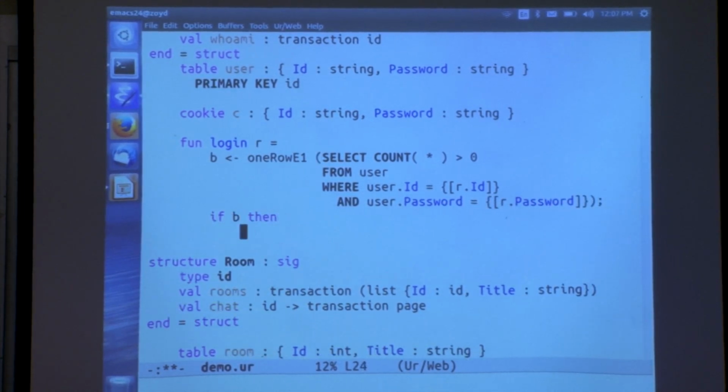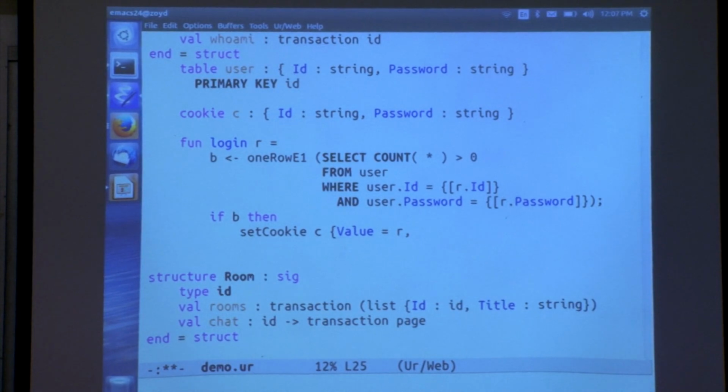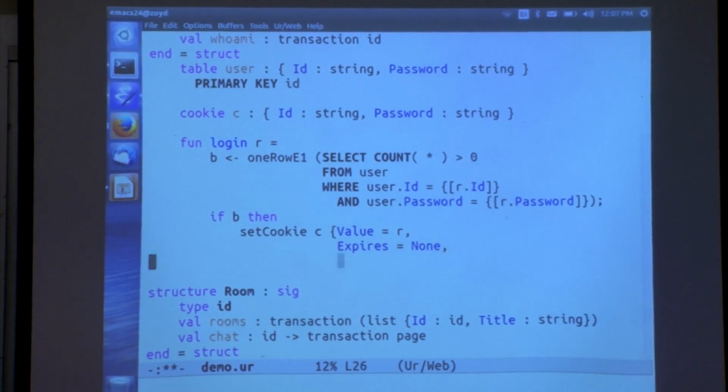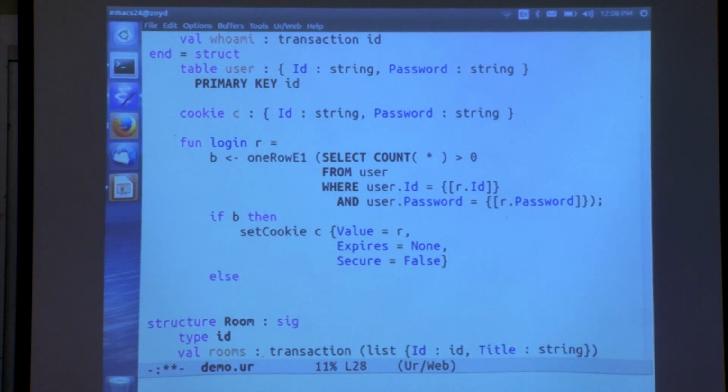If we find one, good. That's a correct value. Let's just save it into the cookie. We use a method that modifies the cookie value, and we have to put some little things in here. Just for simplicity, I'll say this cookie never expires, and I don't want to run SSL here, so I'll say it doesn't need to be secure, but if you really cared about security, obviously you would write secure equals true.